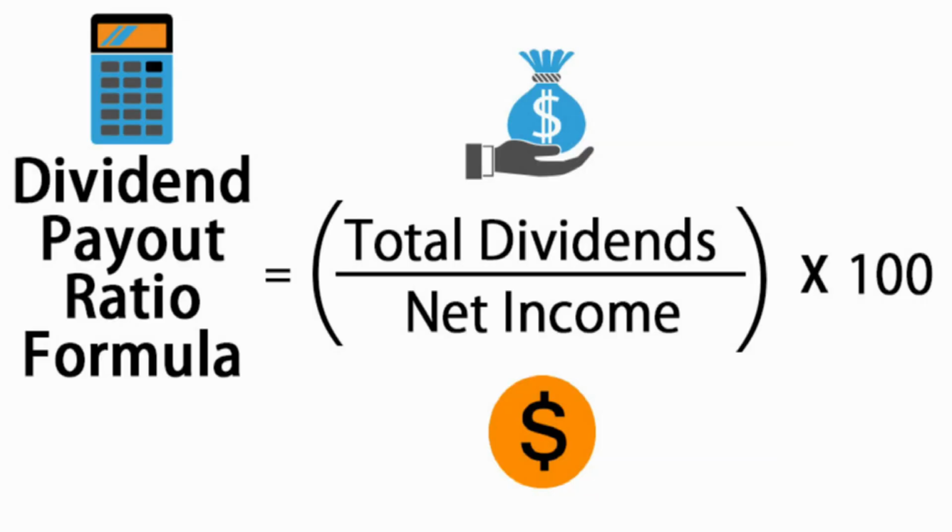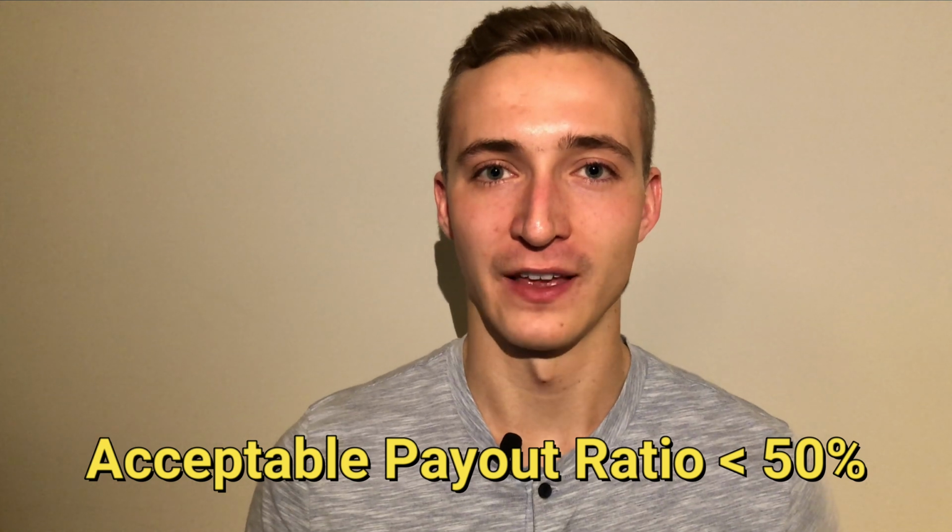Furthermore, it's not only important to look at how much a company pays in terms of their dividend yield, but how much they pay relative to the amount of earnings that they create every single year, and that is known as the payout ratio. So the payout ratio is calculated by dividing the total annual dividend payment by the total annual earnings over the same period. And typically for this, I like a company that has a dividend payout ratio of less than 50% because it means that the dividend is very healthy and it still has room to grow in the future.